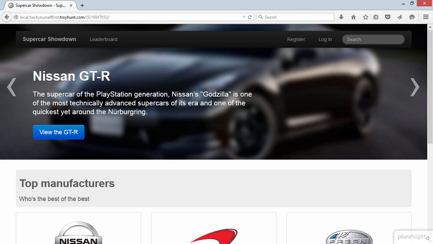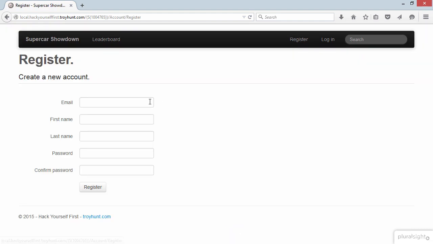Let's finish the module by talking about session donation. And this isn't really hijacking per se, but it's very closely related and it's worthwhile being aware of. In fact, it involves a bit of social engineering too, which does make things a little bit more interesting. So here's what we're going to do. I'm not logged onto this website, but what I want to do now is go and register. And what I'm going to do is register an account in the name of my victim.